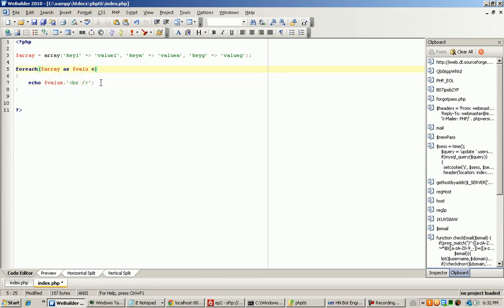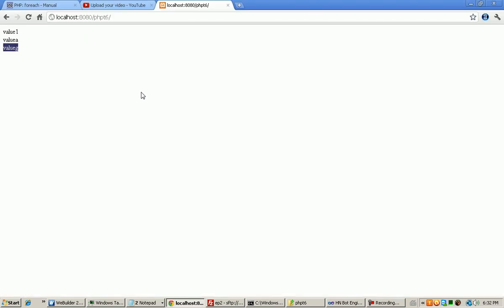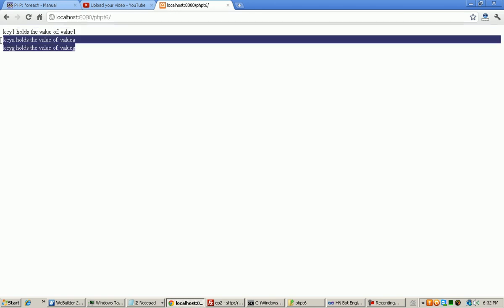But as you can see, you don't get the key. So what you do is you do one more step. Come back here. So notice how it's going to be the same format. Actually, I'll just type it in. So $key. There we are. So notice how it's key and value, and you got the little arrow thing. So it's the same way. That's a good way to memorize it in case you forget. So then what I'm going to do is change this up a little bit and say $key holds value of, and as a result we get blah blah blah holds blah blah blah, etc., etc.